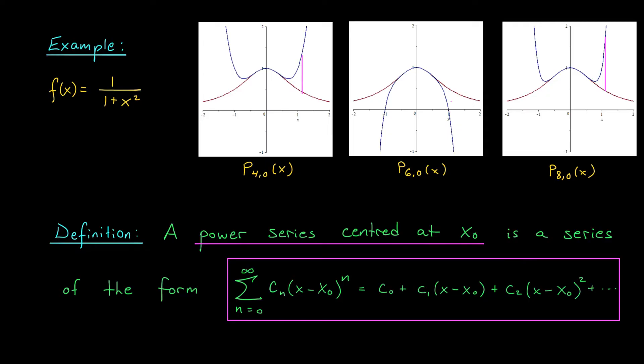Now although this question has been phrased in terms of Taylor and Maclaurin series, we can phrase it a little bit more generally in terms of what we call power series. A power series centered at x0 is just like a Taylor series. It's an infinite sum of powers of x minus x0, but the coefficients are just some numbers cn. The distinction here is that when it comes to Taylor series, we usually have a specific function f of x in mind from the start. The coefficients of our series are then given by the nth derivative of that function at x0 divided by n factorial. But here we're not going to limit ourselves to just coefficients of that form. We're going to let cn be whatever you like. The question we'd like to answer is, where does such a series converge? And where does such a series diverge?